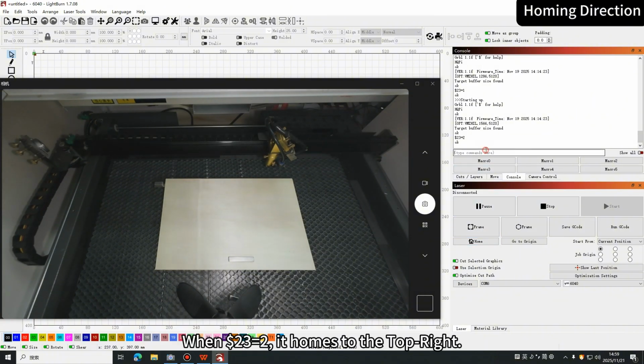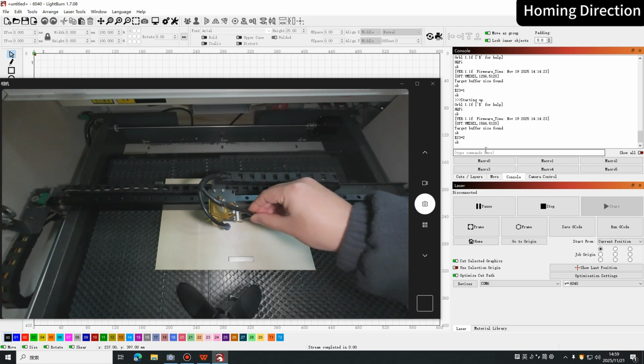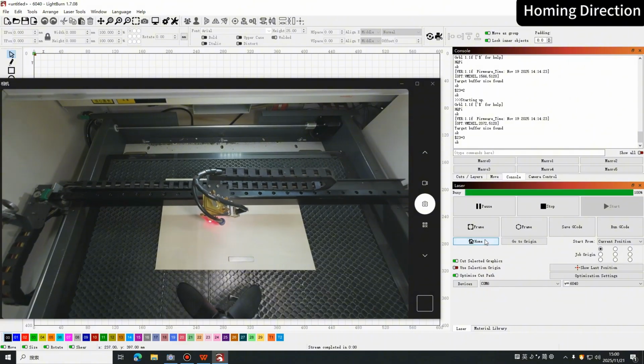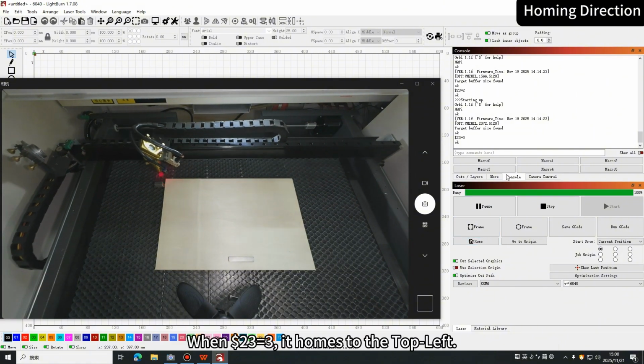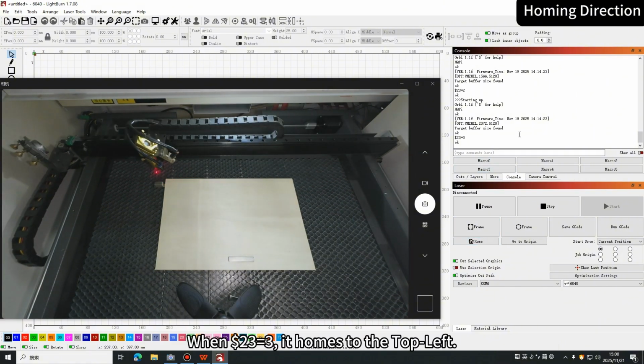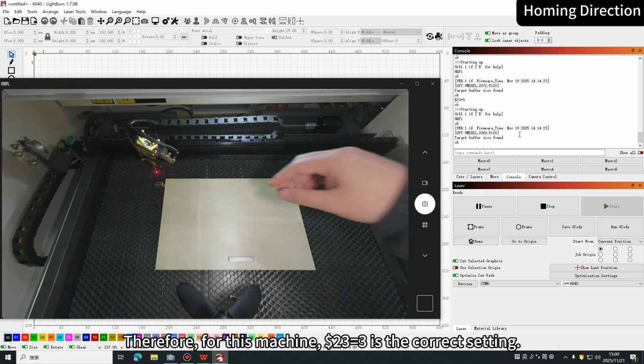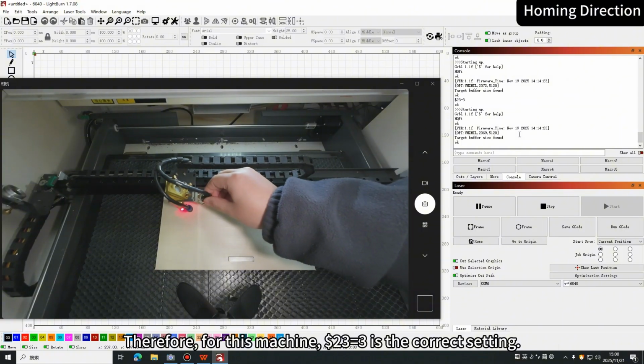When $23 equals 2, it homes to the top right. When $23 equals 3, it homes to the top left. Therefore, for this machine, $23 equals 3 is the correct setting.